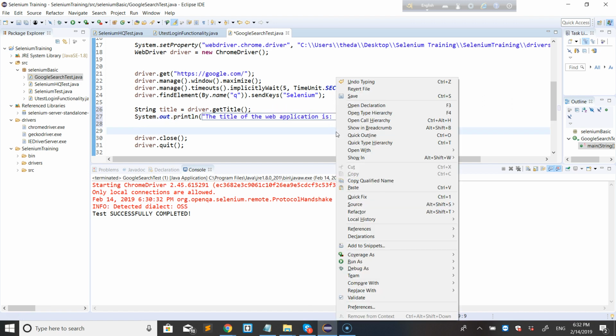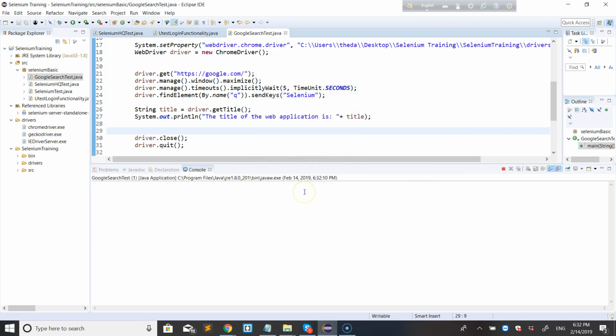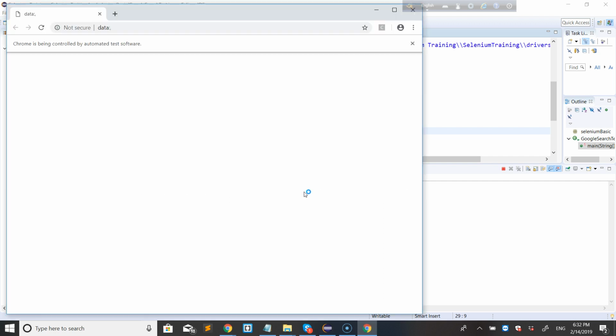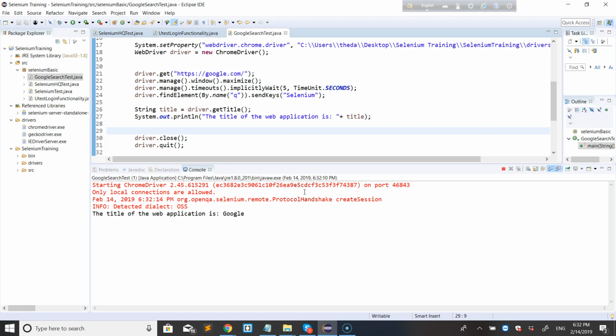Let's execute the test now. Invoking the browser, navigating to google.com, expanding the window, and executed everything, and we see the title of the web application is Google.